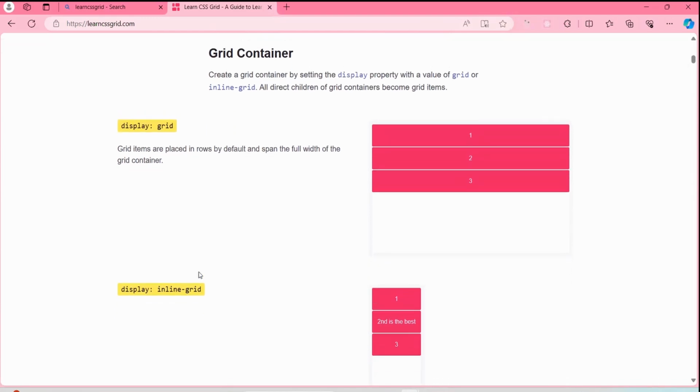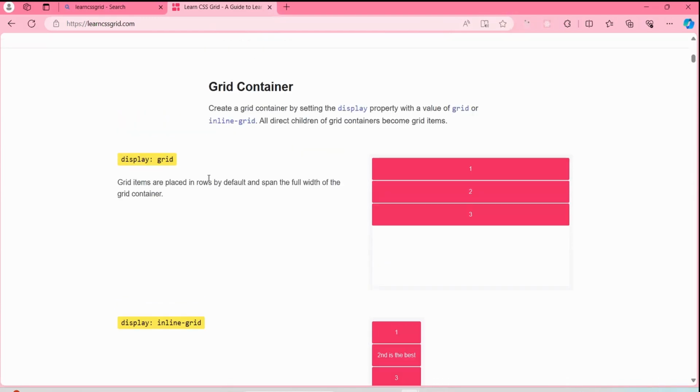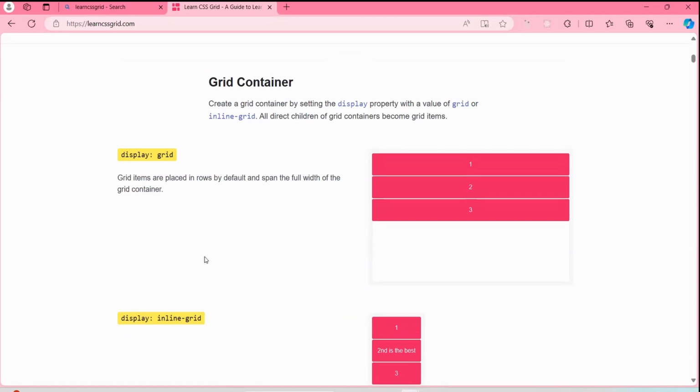So here, now let us see about grid. Coming to grid, it is also used to control the layout of the elements inside a website, just like flexbox. Whereas the difference between flex and grid is that flex is one-dimensional and grid is two-dimensional. What I mean is, with flex, you can only control one direction, either row direction or column direction. You can't control both at the same time. Whereas with grid, you can control both rows and columns at the same time.